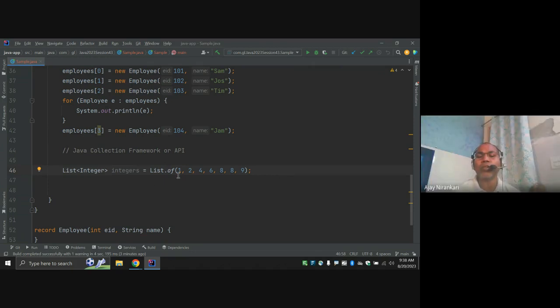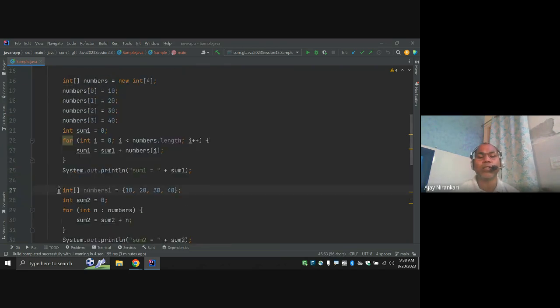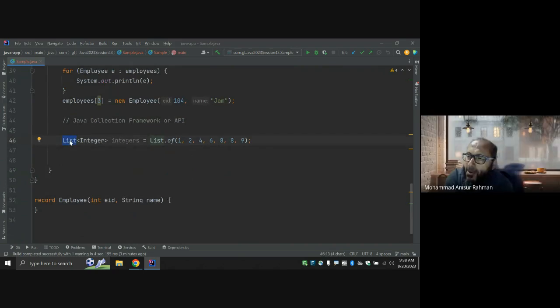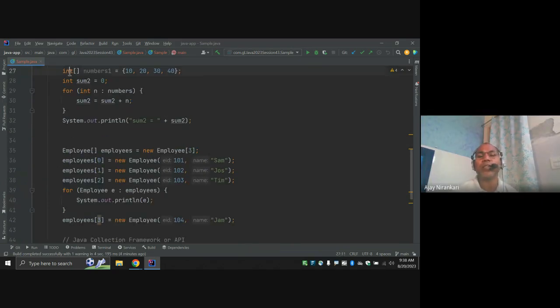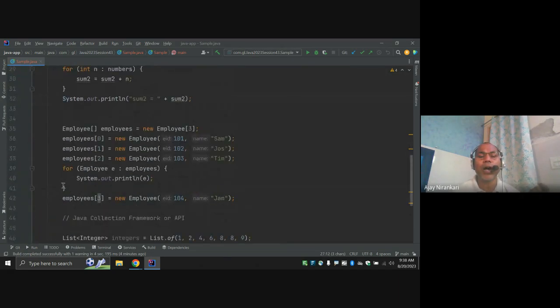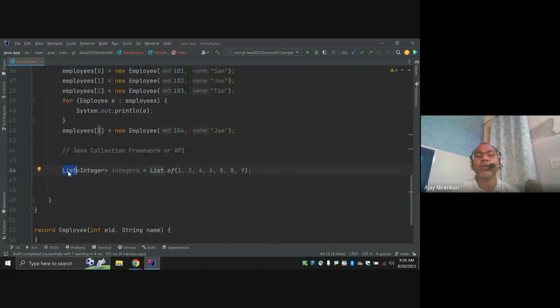Here you are not saying I am going to create a list of 2 elements, 3 elements, 4 elements. The syntax looks the same as the array syntax, right? Here we pass all the values and say this is an integer array. But here we are not saying array, we say this is the list of your numbers. Because int is a primitive type and int does not have any functions. Now instead of int, I say List, and List has a set of functions. Now this is the Integer class, and it has a lot of functions.